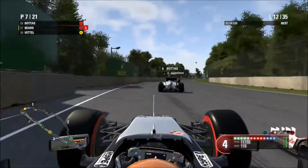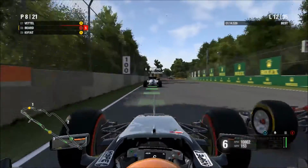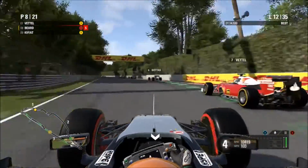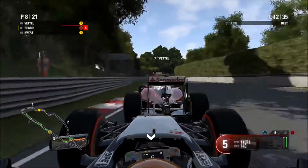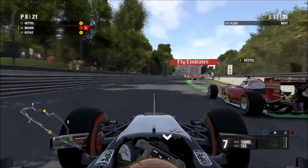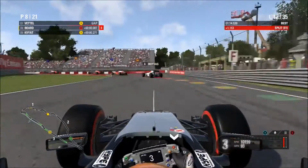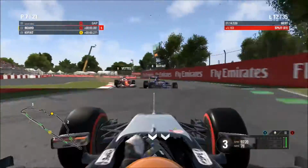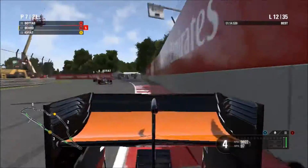We can't afford to just park behind the AI here, as Vettel gets an absolutely beautiful run up into turn 3 there. He managed to hold on to the position there, but we get an absolutely beautiful run through the chicane. Are we going to be able to go out side by side with him? He shuts the door even. Sorry, there's into turn 5 there, as we move up the inside, taking a lot of curve through the corner there. But we move up, sorry, into P7 there of the Canadian Grand Prix.